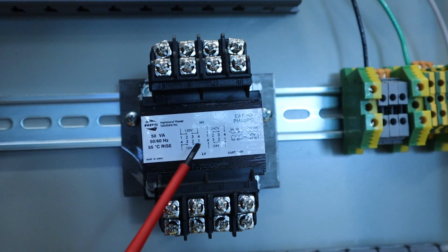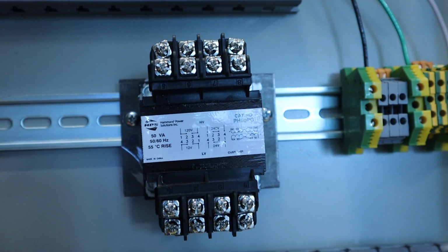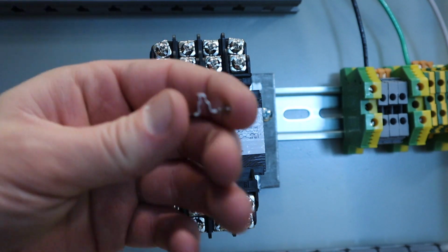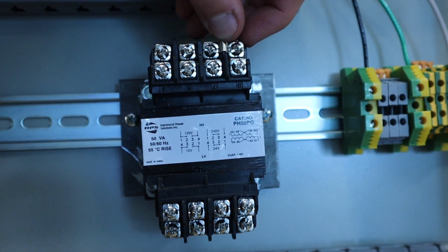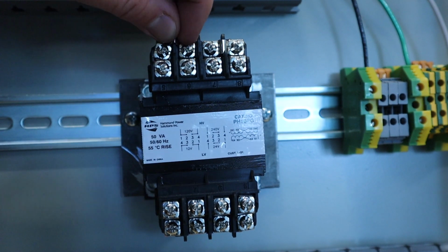So I'm going to wire mine for 120 volts, and that's saying I need a bridge that goes from terminal 1 to 2, and I need a bridge that goes from 4 to 3. So I'm going to go ahead and put those in, and I can see they have this kind of funky bump in the middle, and that actually fits over the ridge. So we can go ahead and slide these in place, and I try to make sure they're all the way slid down. I'm going to put them both in.